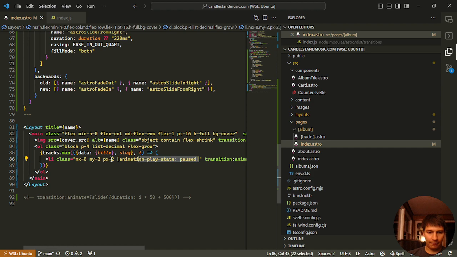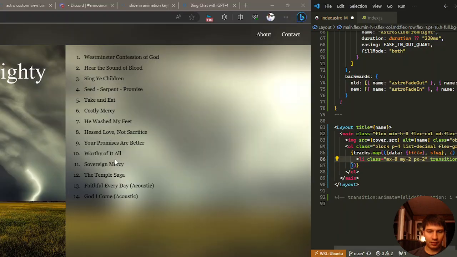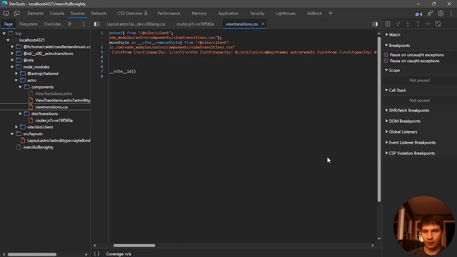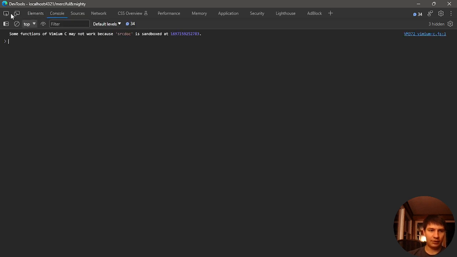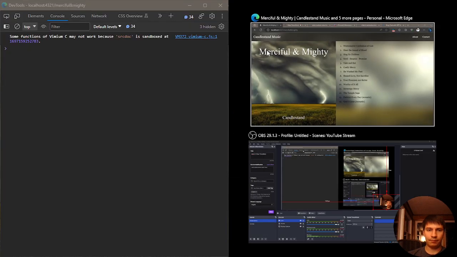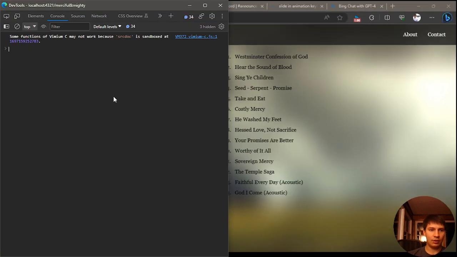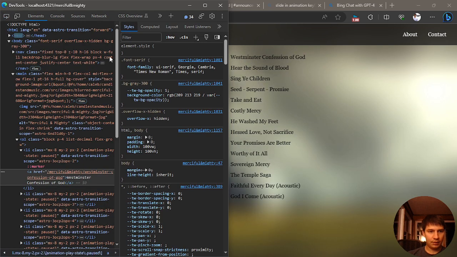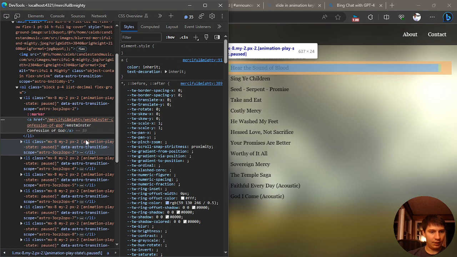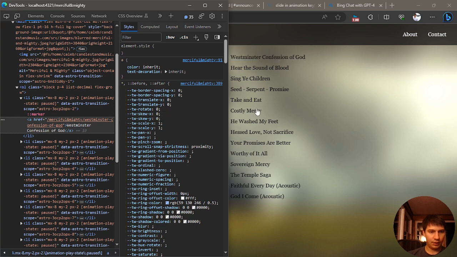Okay. Let's just open up the dev tools because I think we'll be able to quickly see the element having its classes added and such. So let's click on one of these guys. And here it is right here. Okay.